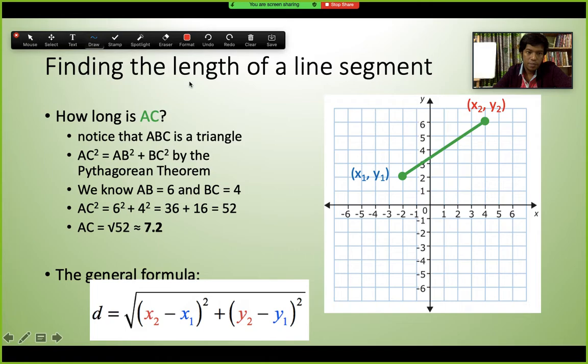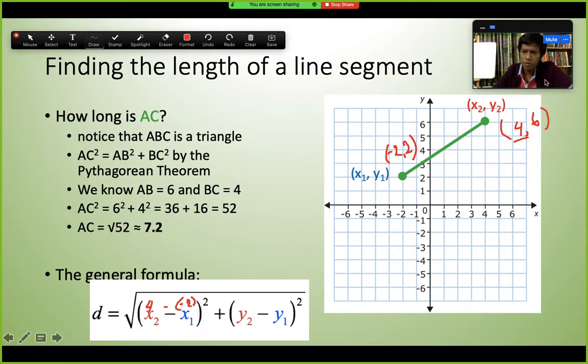Let me give you an example. Suppose this point is 4, 6. We can see this point is 4, 6, and this other point is minus 2, plus 2. Now you can see x2 minus x1. x2 is 4, so you write 4. And x1 is minus 2, so you write minus 2. This minus is this minus, but there is a minus with my number, so I have to write minus 2.